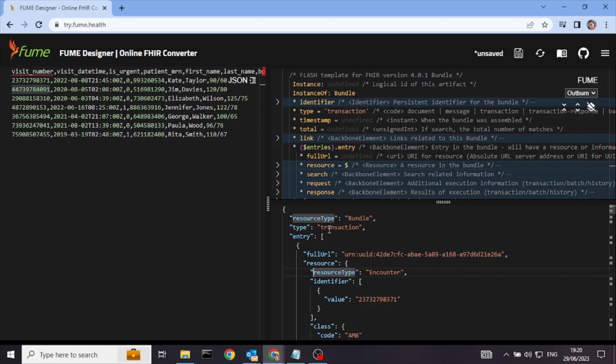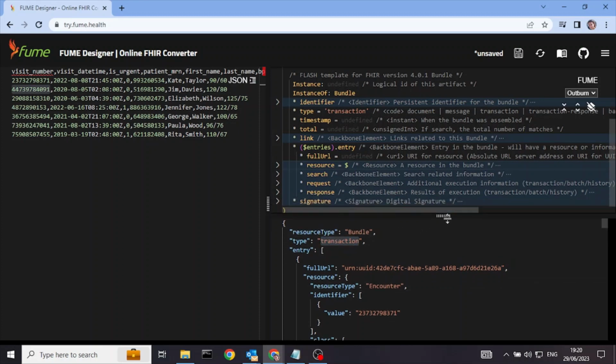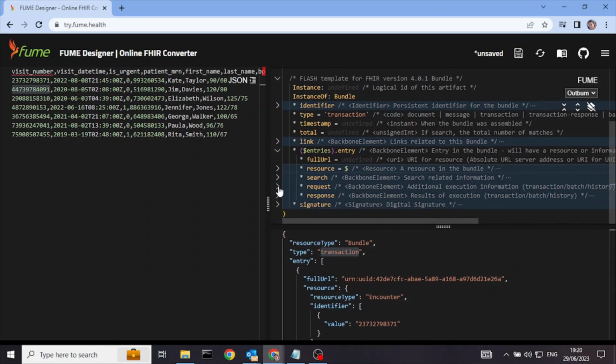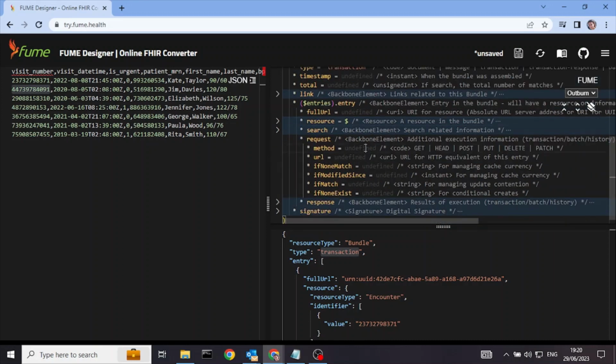since this is a transaction, is to define the request. So in the request, we'll put, in the simplest case, that would be a post, but you can of course do some more complex logic here. You can do put, or you can create a condition that posts if some condition is evaluated to true, and puts if that condition is evaluated to false. Just an example, of course.